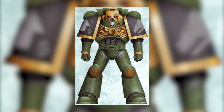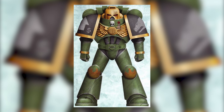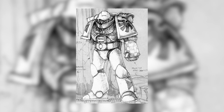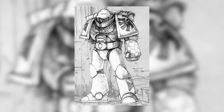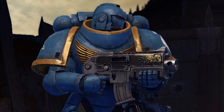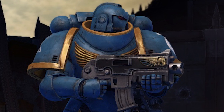Next we have the Mark VIII Errant power armor. Similar to the Mark VI and VII suits, the Mark VIII has enhanced armored plating which better protects the power cables on the torso, which in the Mark VII were much more exposed to incoming fire. The Mark VIII is probably most recognizable for its raised collar called a gorget in the front of the suit for extra protection — with the Mark VII, incoming rounds would often hit the chestplate and deflect up to the neck joint, and the Mark VIII's gorget solves this issue. However, this suit is not backwards compatible with Mark VI and VII helmets without heavy modification. The Mark VIII never went into wide-scale production and was mostly issued to higher ranking Space Marine officers, which endowed the suit with an air of authority.